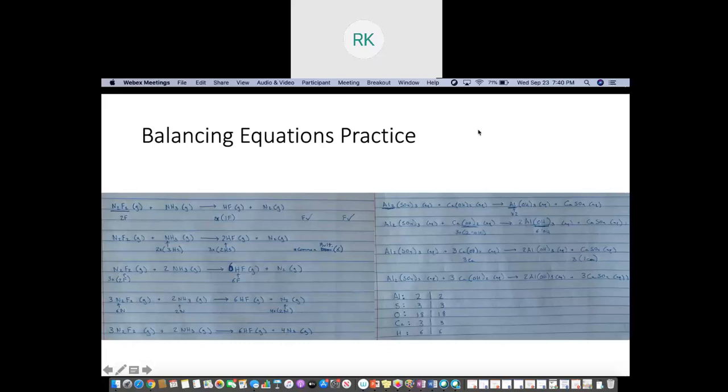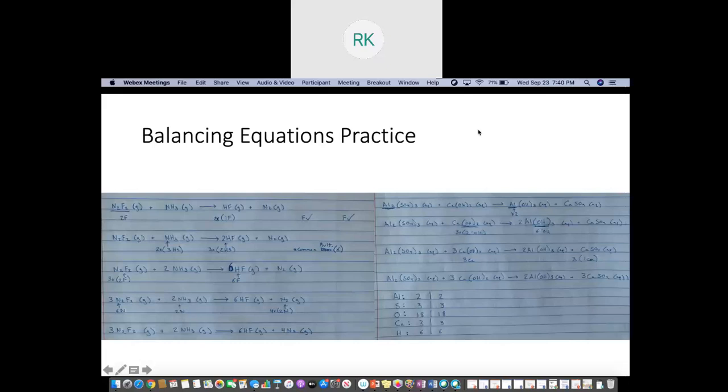Okay, the next step, now that we have 3 calcium hydroxides, would be to balance our calciums, right? So we have 3 calciums on the reactant side, but only 1 on the product side in the form of calcium sulfate, and so I need 3 calcium sulfate molecules for everything to balance, and that last line shows you my balanced equation, right? So my coefficients going from left to right would be 1, 3, 2, 3.